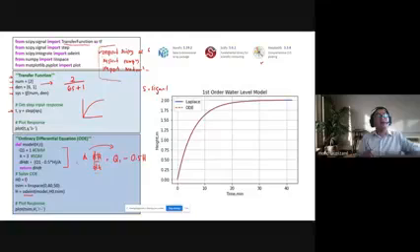Right, 0, and then I put it 0. This is the initial value, h at time 0 equals 0. This is the value here, and then I want to know how long the simulation will be. So in this case, I'm using from 0 to 40, meaning unit time, I want to simulate from 0 to 40.